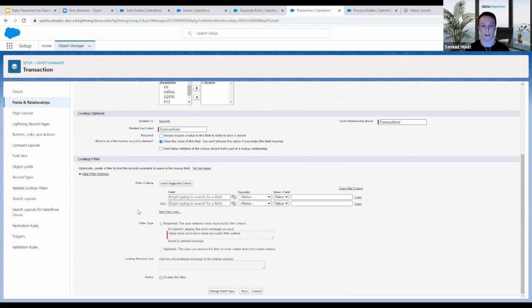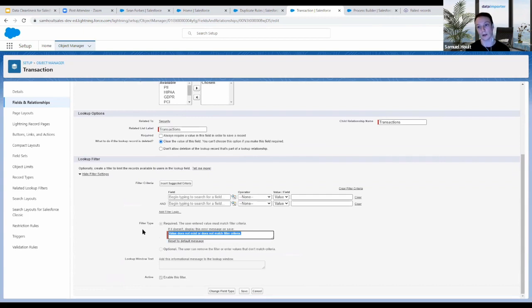Are there any requirements that it should only be on a certain record type? That's a pretty common one. Or I should only be able to link a contact to an account that is currently active with us would be another example. And so what you would do here is add a filter. You can add it for the current record. I'm on the transaction object, so that's why it's there under current record, under the current lookup, or you can also do it for current user or current profile. So you could say, okay, only give me security records where the current user is a system administrator, for example.